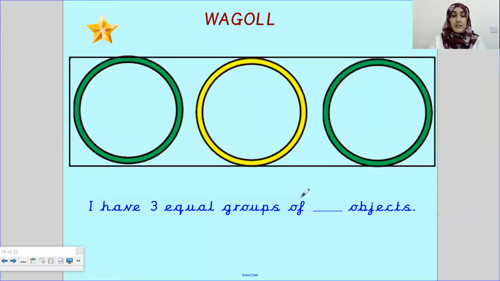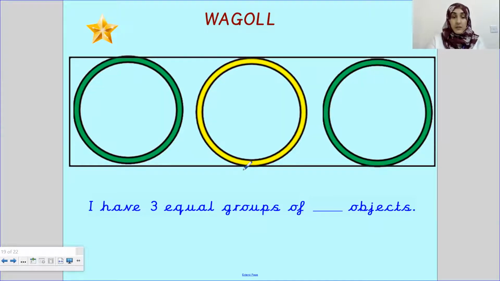So in year 2, we have 3 groups: Morris, Gaudi, and Da Vinci. So we have 3 equal groups in year 2. Fantastic. Well done.